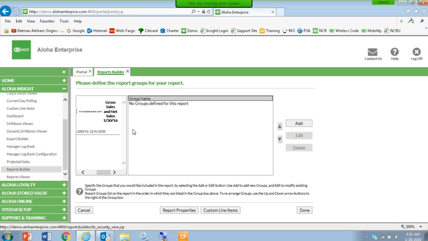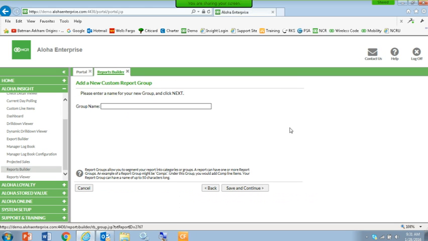All right, so to do a group, all we do is hit the Add button. And when we hit the Add button, again, we have that name thing, which means that whatever I put in here is going to show on the report.